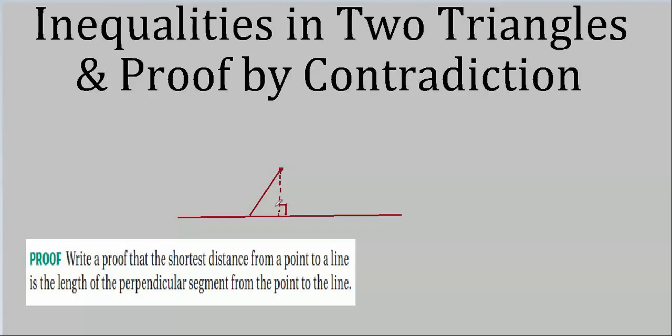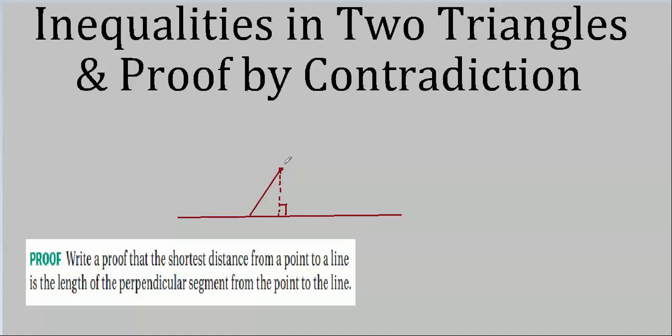Well, a right angle is larger than an acute angle, isn't it? Well, we know from our Hinge theorem that the side opposite the largest angle is the longest side. Well, wait a minute. We already decided this is the shortest distance from here to here. If this is the longest side, that means this is shorter, which goes from the line to the point also. Well, if this is the longest side, and we assumed it was the shortest distance, that doesn't make any sense. That's a contradiction. And that's the way you would lay this out.